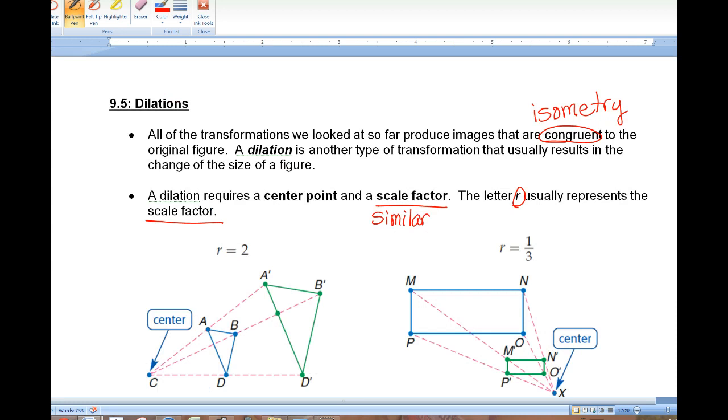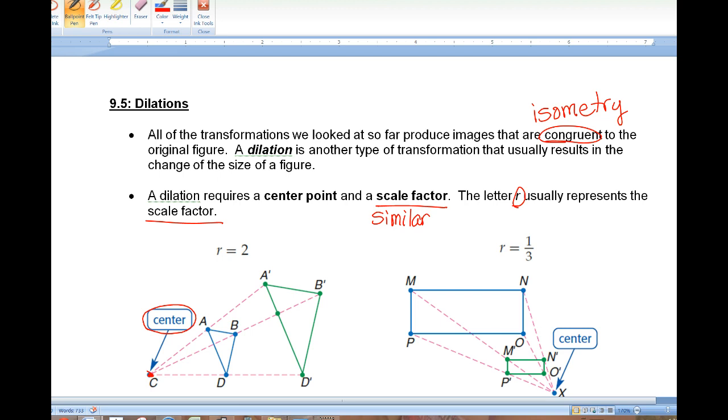Yeah, these can be difficult. You'll see with finding the actual measurements, it's easy. It's the drawing of them, just like with reflections and the rotations. We found that when you have to draw them kind of freehand, it gets to be really complicated because you get all these dotted lines. So we still have to have this center. Notice here's the center. You have to have a center point of the dilation.